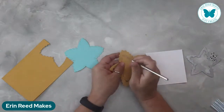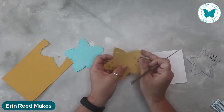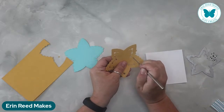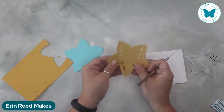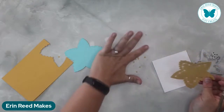And I always have to go in with my little pokey tool. It's really cool that you can take a die or the shape and just bump it up a notch. These little guys are really hard to get out, but I know there's that special rotary tool thing. I still haven't invested in that thing.